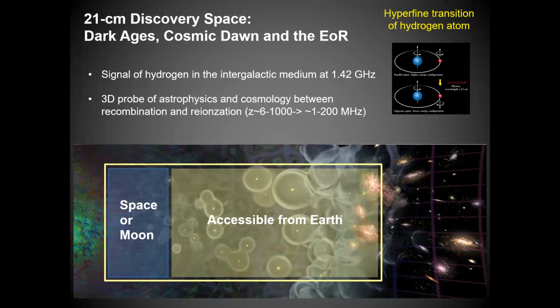So the advantage of the 21 centimeter line as opposed to the CMB, for example: the CMB actually measures a very thin two-dimensional sphere when photons decoupled, and it happened at the same time around the whole universe when conditions were right. So it's a two-dimensional snapshot of the universe at a specific time. As opposed to that, 21 centimeter will be a three-dimensional scan of the whole universe. So it's like taking a tomographic scan. And from every point in time, we will have information about the state of the universe at a specific radio wavelength because of the expansion of the universe.